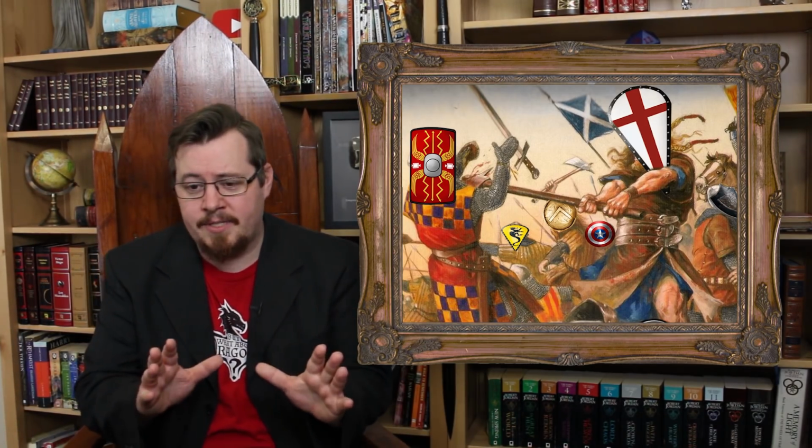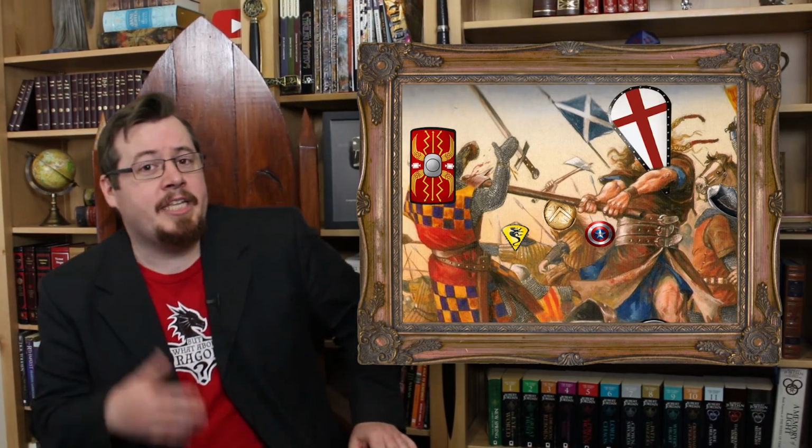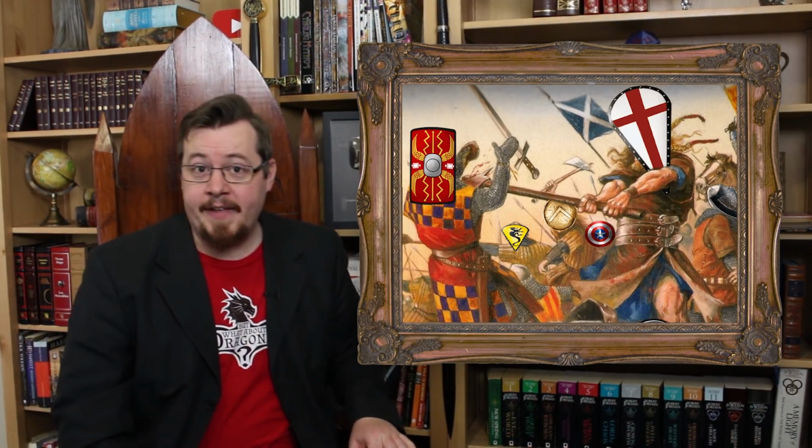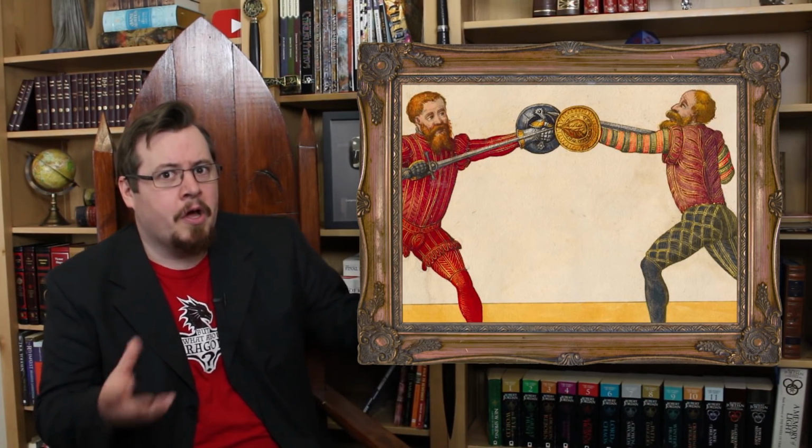Now, of course, I understand that context plays an important role in this, and I freely admit there are certain circumstances in which the Kite Shield will not be the best pick. For instance, a situation where the Kite Shield is not preferable is for self-defense, because it's big and heavy, and carrying it around for the whole day, just for that off chance in which someone might attack you, is very inconvenient. In actual fact, the most convenient shield for self-defense is the buckler, because it's convenient to carry around. No one actually carried around a larger shield for personal self-defense. Not that we have on record, though I'm sure someone might have done it at some time in history. It's certainly not impossible.